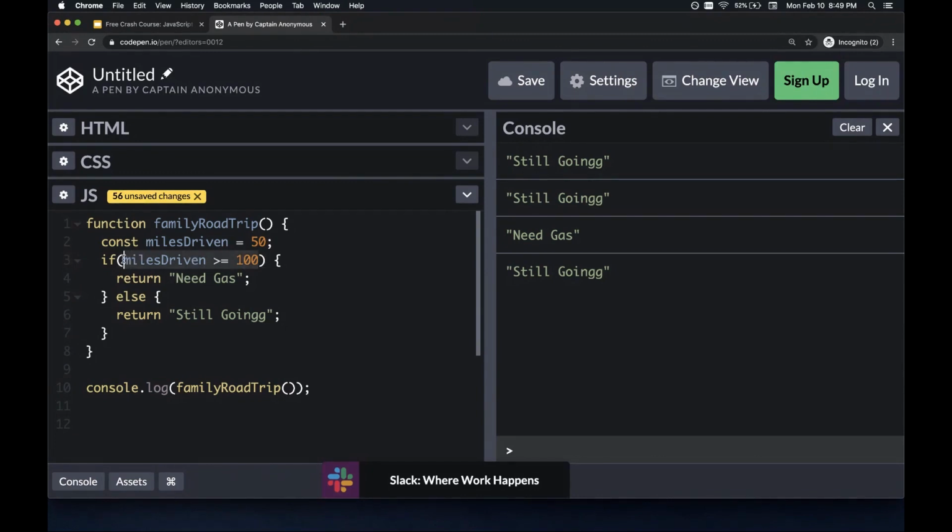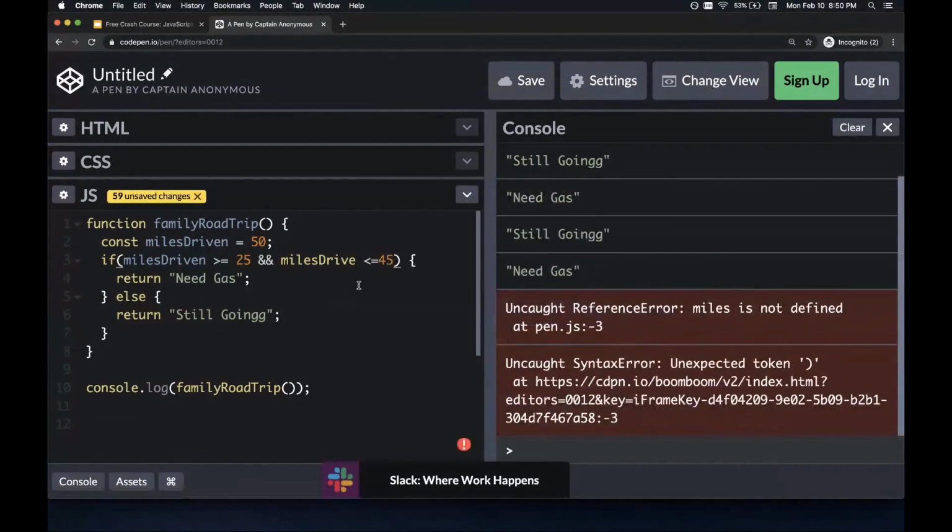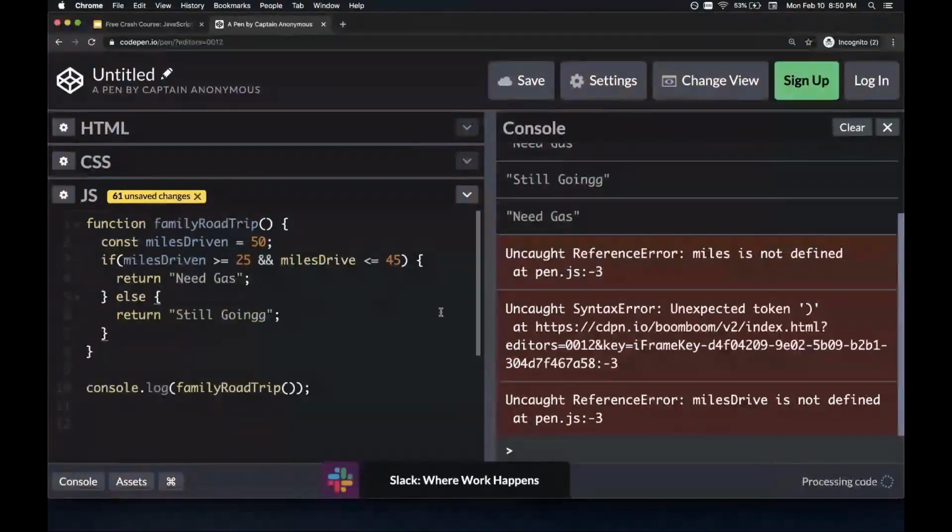We can also do, say we had to evaluate more than one thing here. So let's say we had greater or equal than, let's say 25. We would get this first one here, but then we can also say, and miles driven.